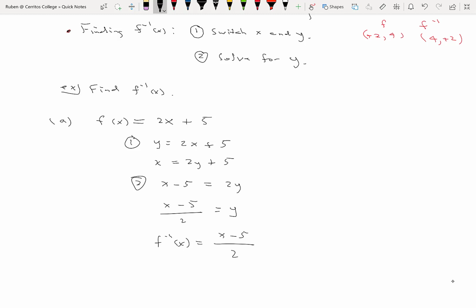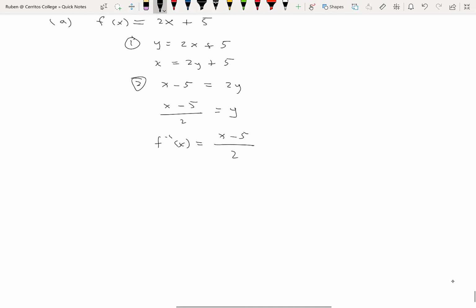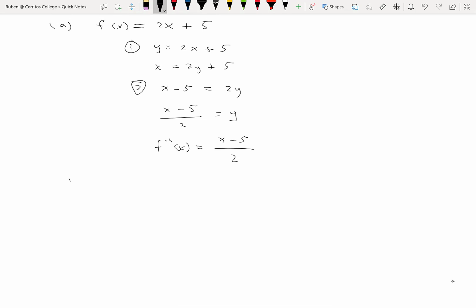Okay. Now I'm going to end this lecture with a problem that is much more of the level of difficulty that you will be expected to deal with. This is a calculus class, and this is your second or third time around with inverses. So it's expected that you're able to use your thinking in calculus to solve more complicated problems. So here is our more complicated problem. Suppose I have y equals, or f of x equals, 1 minus the square root of x plus 3. And I want to find the inverse of this function.